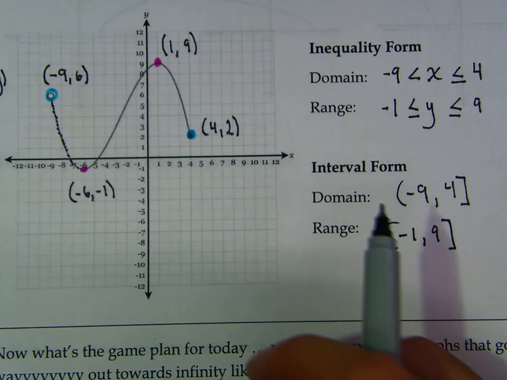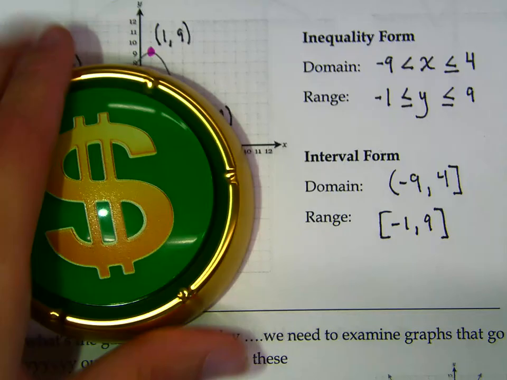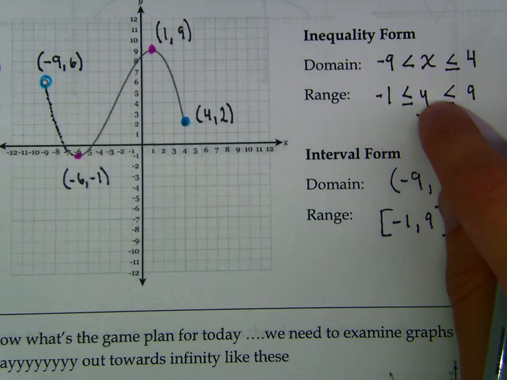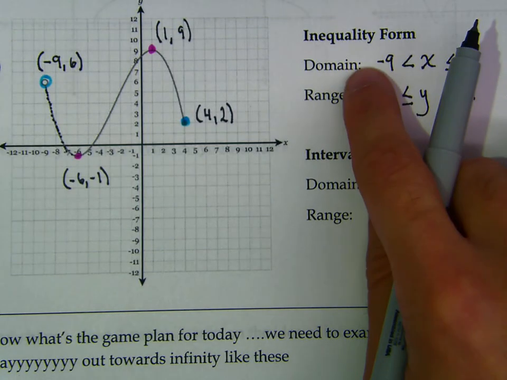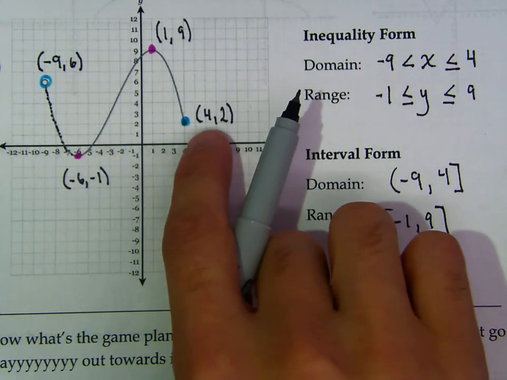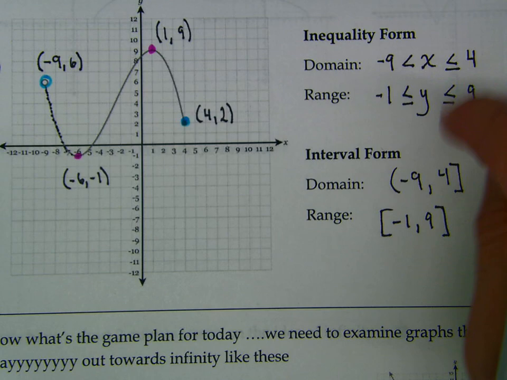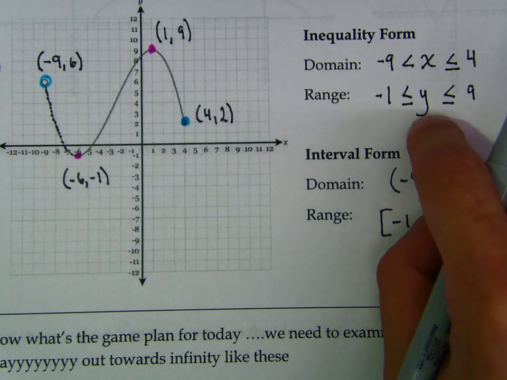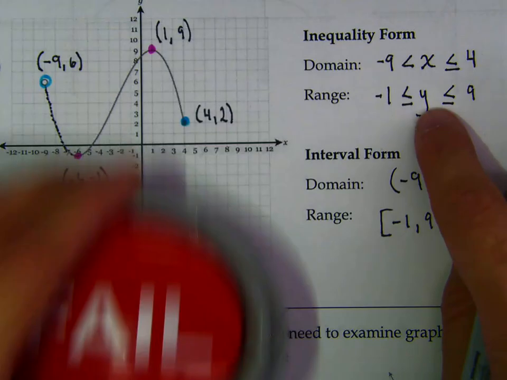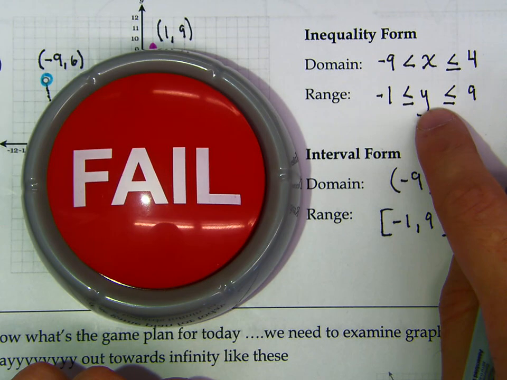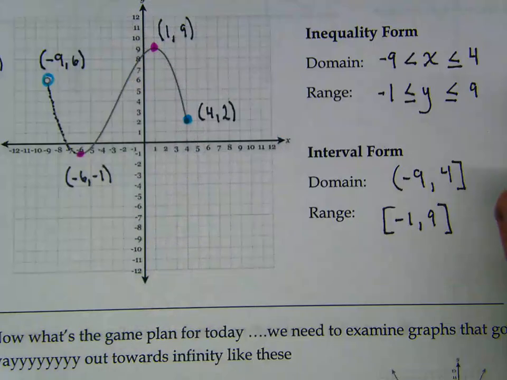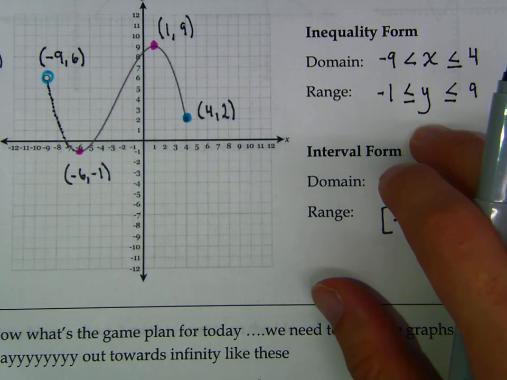All right, let's do this. If you put an x here, that was my fault from yesterday. Because remember, when you do domain, you do left to right. When you do range, you're going low to high, but you're talking about the y values. So in yesterday's video, I made a little mistake. I put an x here, but it should not be an x. It should be a y. That's okay. We learn from our mistakes.